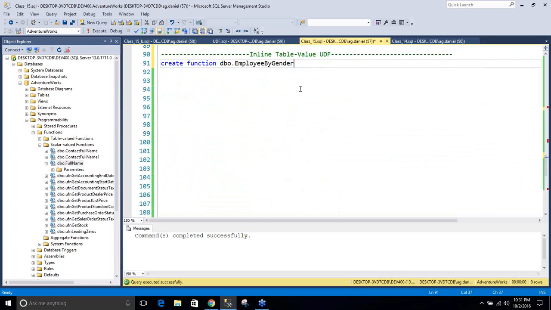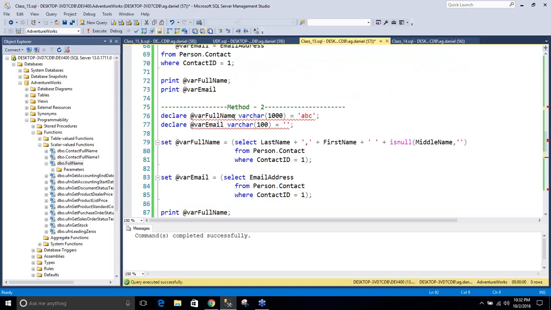Okay. All right. So employee by gender. I want to display employees by gender, and I'm going to say @gender char of 1, right? And returns, what is it going to return?